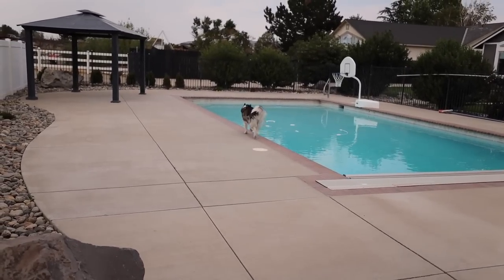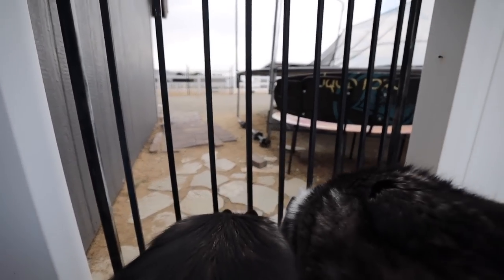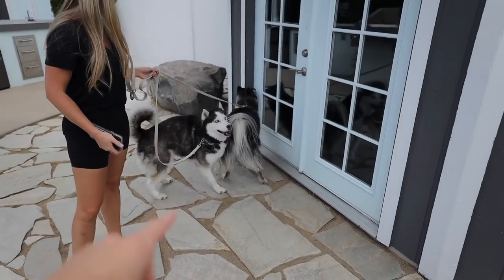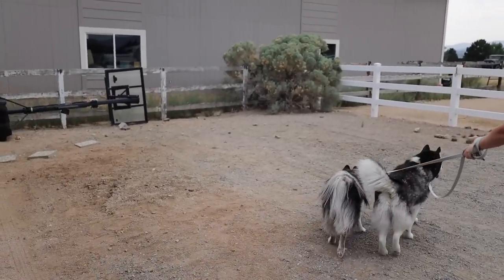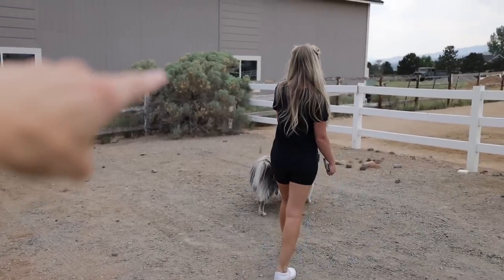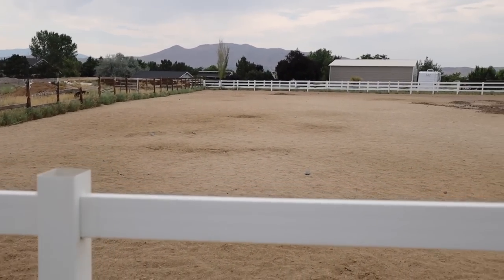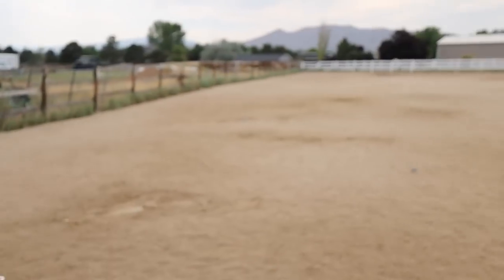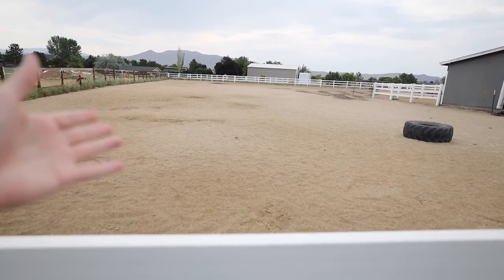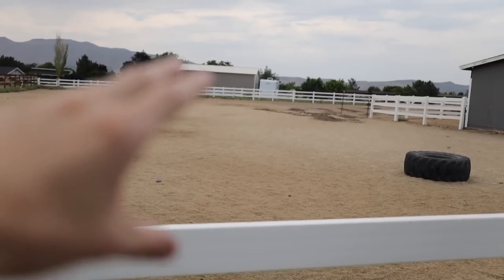Skye seems interested. Are you guys ready to see more? It keeps going, there's more to see guys. We had to get the dogs' leashes on so we can show this back part. Let's go check out the final piece of the property. The reason why is because this fence along this entire back part of the property is all broken, so we have to get that fixed before we could let them run out here. But this is a barn — for farm animals. We're planning on creating maybe a fun agility course or just lots of stuff we can do out here with them.